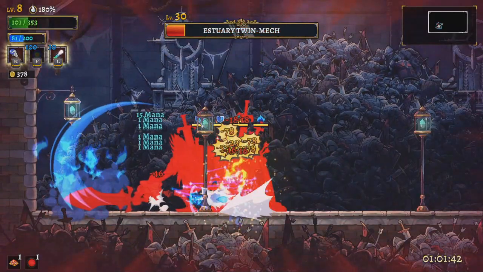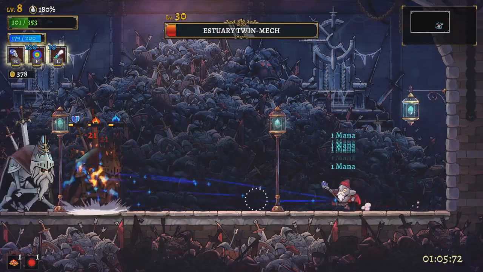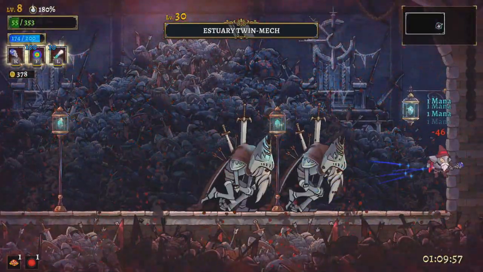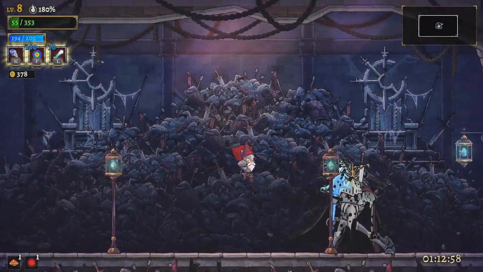Alright, trying to take advantage of my invincibility to deal a little bit of extra damage that way. You're almost down. So if I can get you down... Oh boy, it'd be great. Alright, one down. So now I only have one of them to focus on.